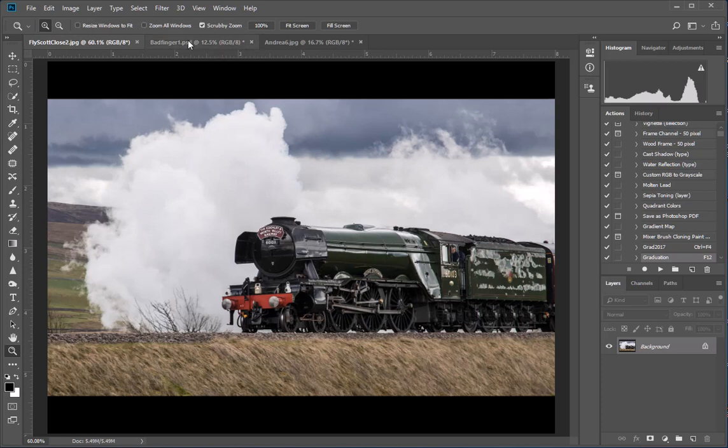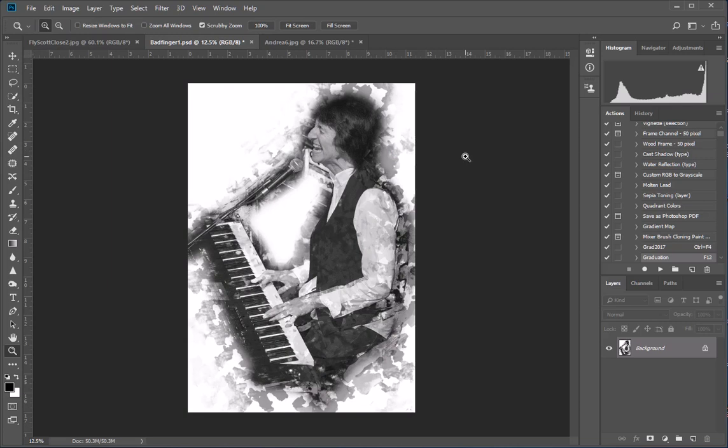Next, a portrait image. Here we have a vertical image or portrait image. The principle is exactly the same. The only difference is that now we need to set the height, which is the critical measurement, to 1200 pixels.